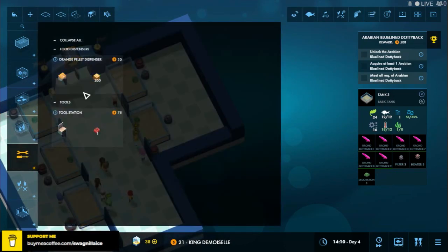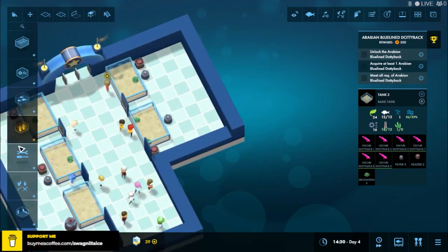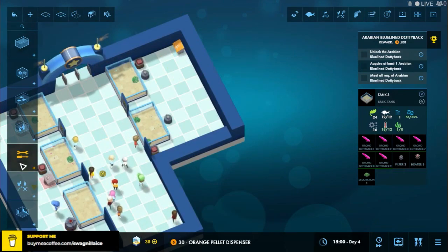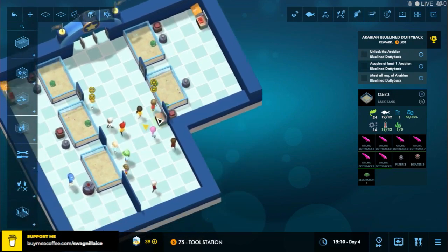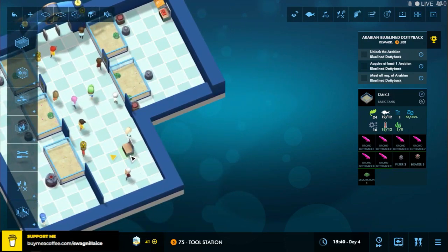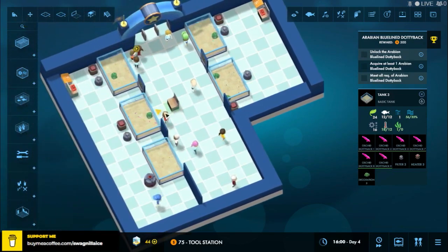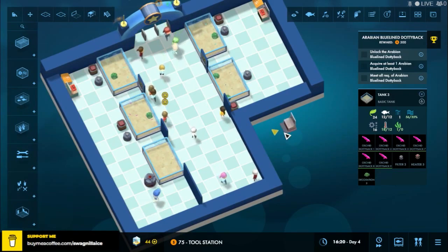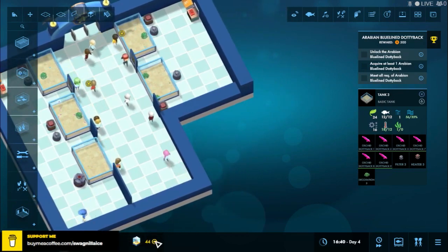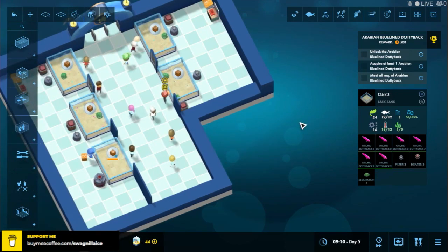I think I'm gonna add an orange pellet dispenser. Whoops. I said I wanna add an orange pellet dispenser. And a tool station to this side. We're on day 5, nice.